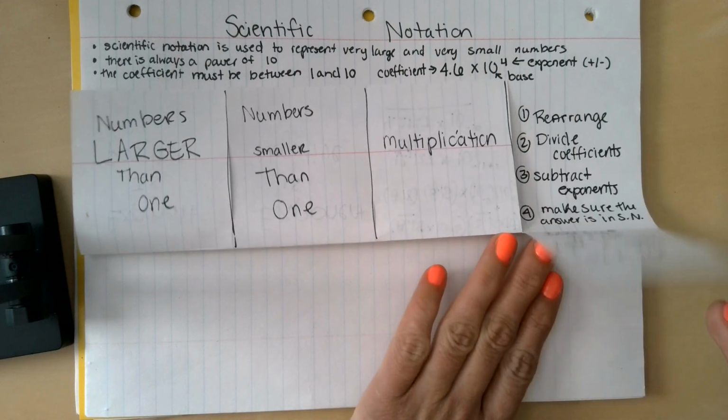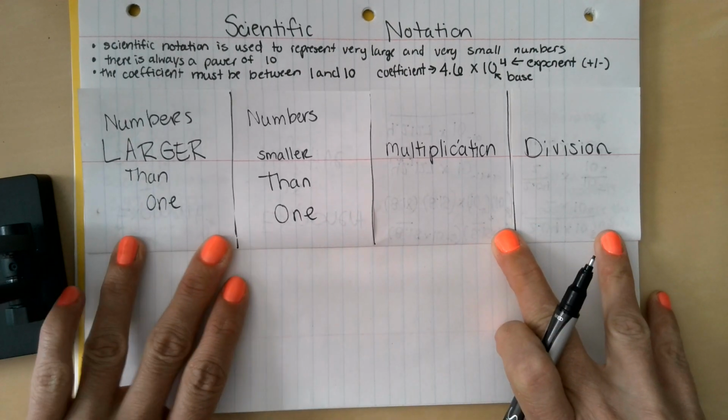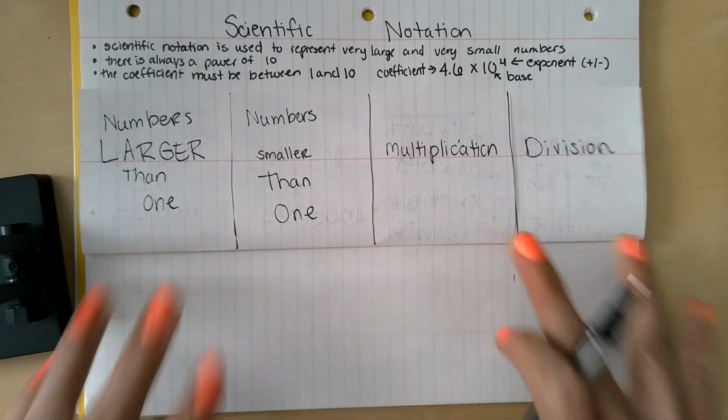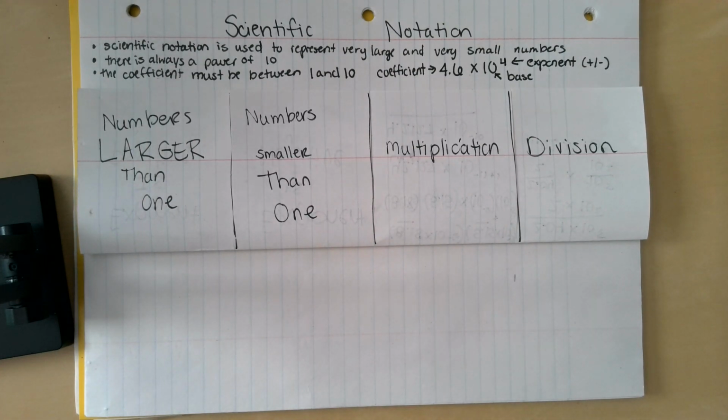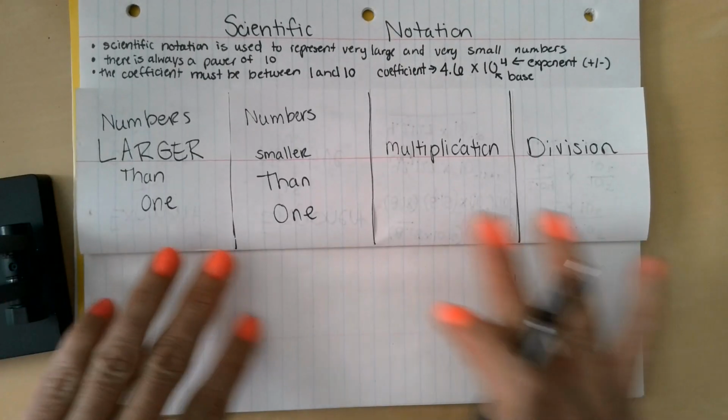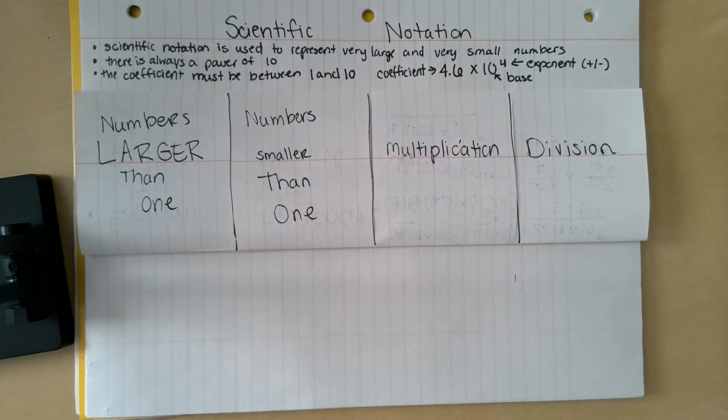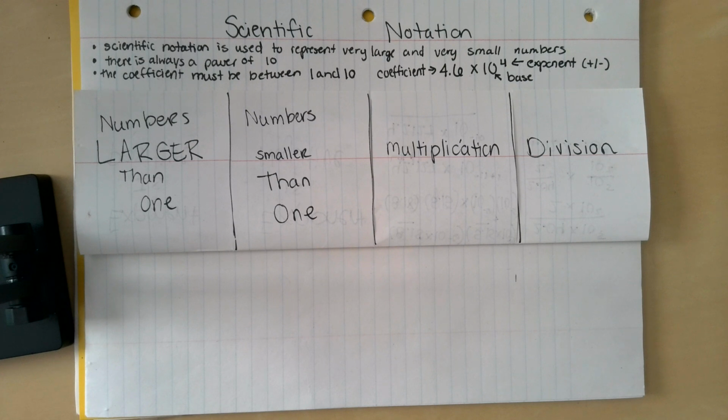So this is a great review on multiplying and dividing in scientific notation, as well as writing numbers in scientific notation. It is ready to go. It's in your notebook, and it's a great tool to help you study if you have something that you are studying for. So I hope this helps you, and if you need anything else, check back and watch some of my other videos to review.